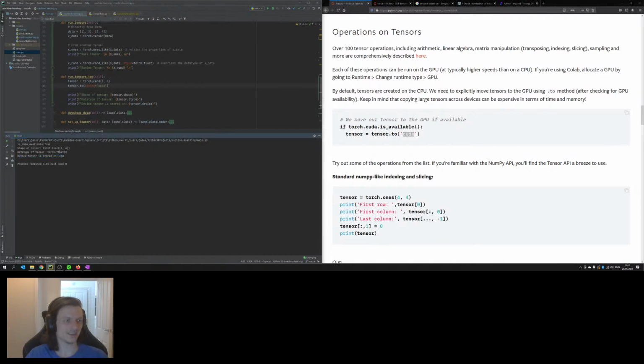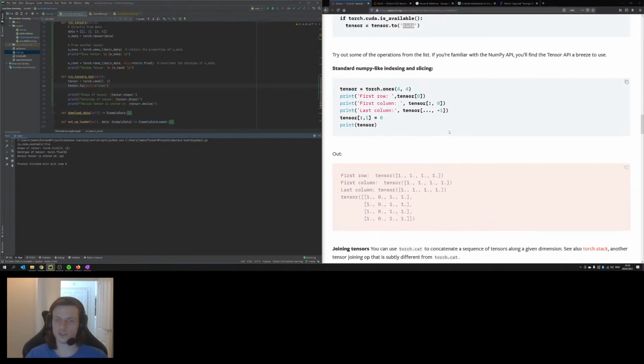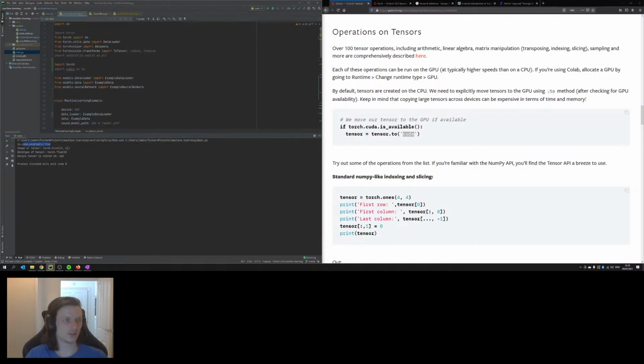Okay. Try out some of the operations on the list if you're familiar with. So I know that CUDA is available. So do I need to set the CUDA state?